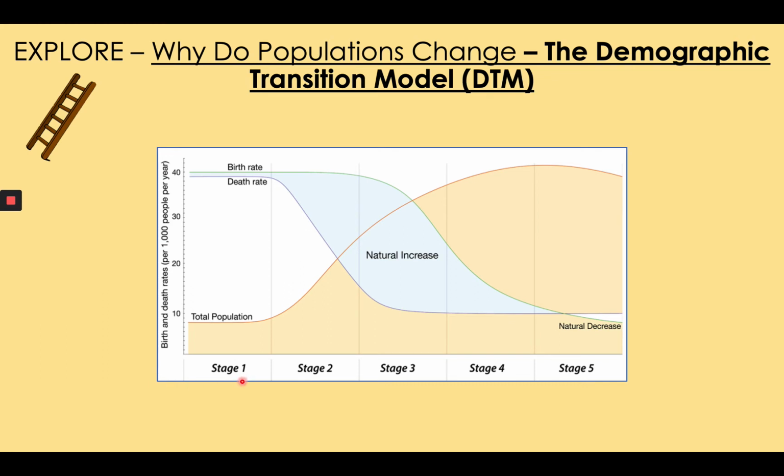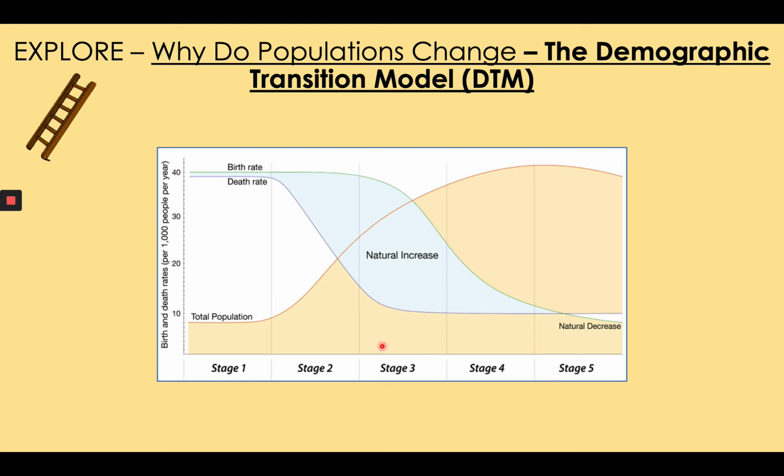In stage 1, our tribe in the Amazon, the population is low because the birth rate and death rate are high. The birth rate is high because there's no contraception, and life is dangerous, so women have lots of kids because many of their children die, and also they need labour, workers, for things like hunting. The death rate is high because there's lack of healthcare. Stage 2, population rises rapidly because the birth rate is still very high, so there are lots of people being added to the population, but the death rate falls rapidly. Better healthcare.